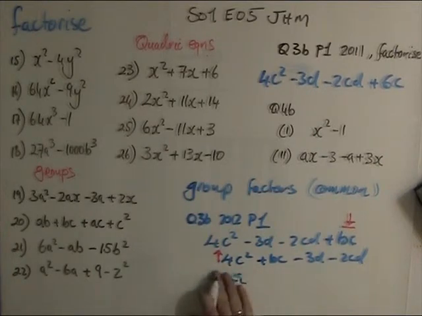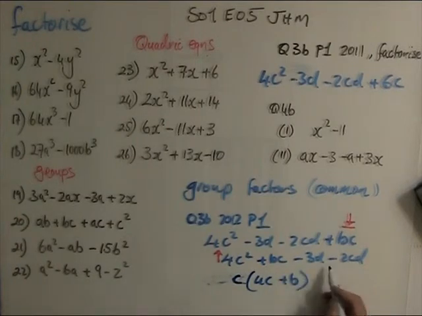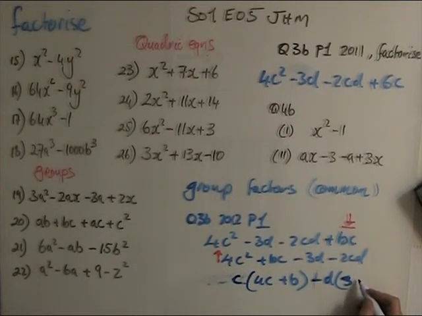2C. Let me see now. 2C. So I'm going to take out 2. Yeah, I think I'm going to take out 2. I'm going to take out C. Right, so C times what is 4C plus B. Okay, and I'm going to take out D here, and I'm going to take out plus D. Okay, and I'm going to have D by what? By minus 2D. No, I'm going to have plus minus 2D minus D by 3 minus 2C.